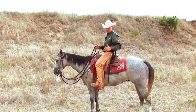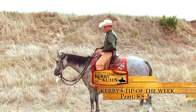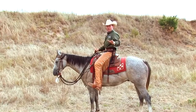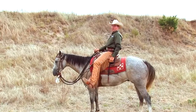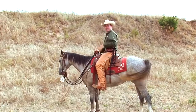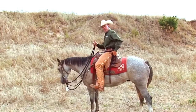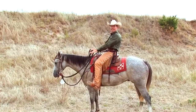Our tip for this week's show is going to focus on our body position for this uphill and this downhill incline. When I'm riding downhill, I like to think about staying deep in my saddle. I rock back a little bit from my waist up. Depending on the incline, how much I rock back, me personally, I don't run my feet way out in front of me. If I'm on an incline where that horse feels like he's pretty much just sliding off that bank, then yeah, my feet are going to be forward enough to keep me balanced over my horse's hindquarters. But I want to keep my rear end in contact with the seat of this saddle and just sit deep in that saddle with my hands out here in front of me.